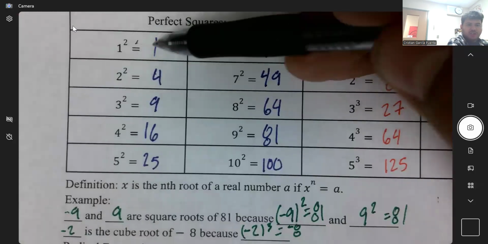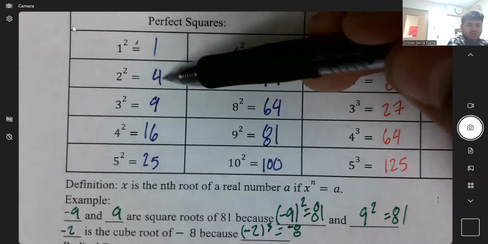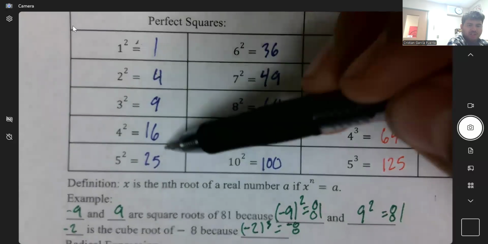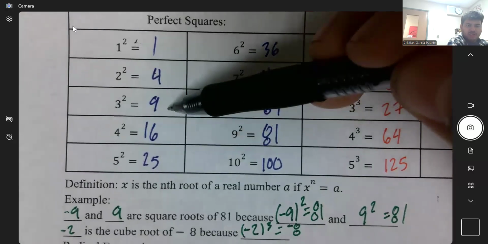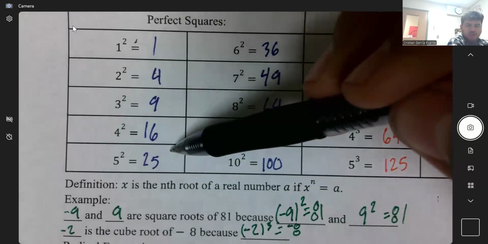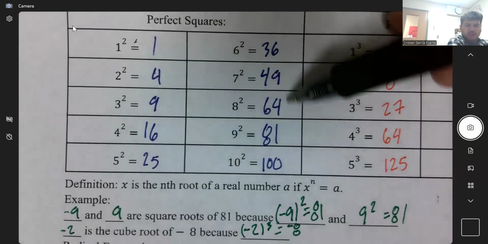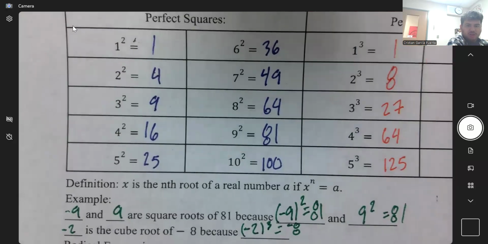So over here, look at your list. What's the biggest number that divides 50? Does 1 divide 50? Yes. Does 4 divide 50? Yes. Does 9 divide 50? No. Does 16 divide 50? No. Does 25 divide 50? Yes. Does 36? No. Does 49? No. And then these numbers are bigger, so you can't do those.